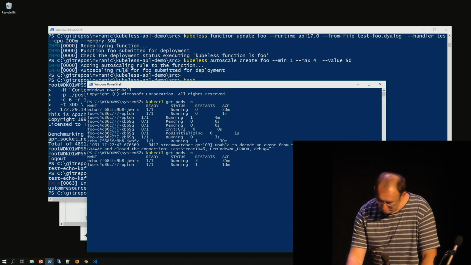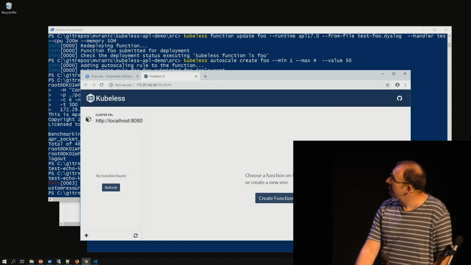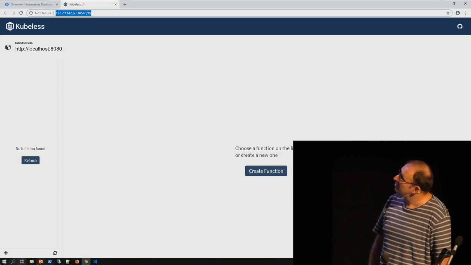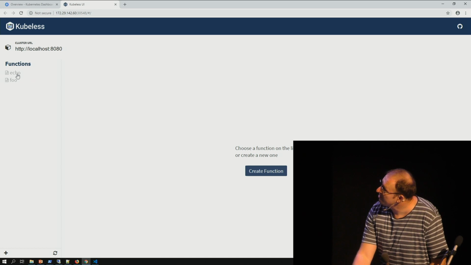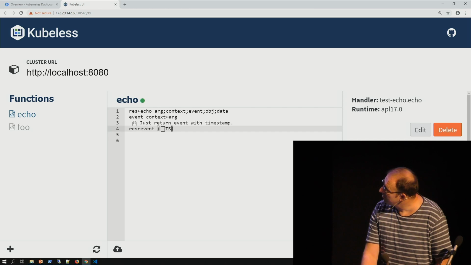This is also a fun part. There is a GUI where you can dynamically edit your deployed function. Let's reload it. I will go to, for example, this echo function, which I have deployed. Let's see what is here. This is this function, and I will now dynamically change the function. It's a little bit difficult to copy from there, but I will do it.